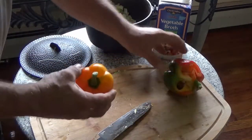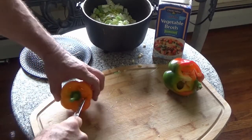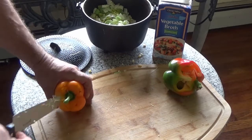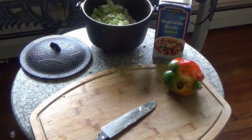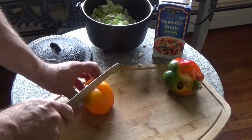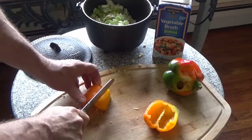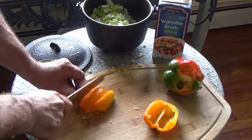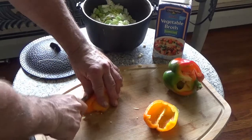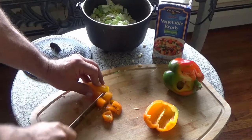And now we're going to put in some peppers. These are basically bell peppers. And I'm going to cut out the seed husk and we're going to save that. And we're going to try and grow those next year. And I'm going to use a little bit of color. When I was at the market today, I thought some red and some green and some orange would be nice as opposed to brown and green in the entire recipe.